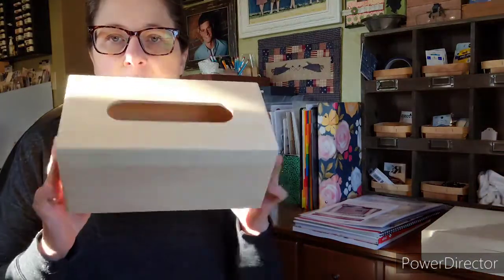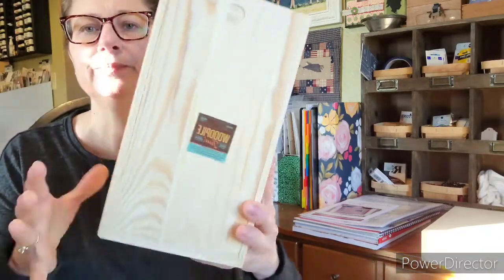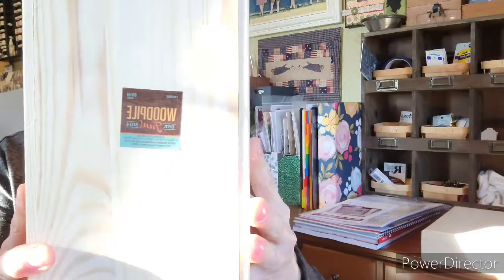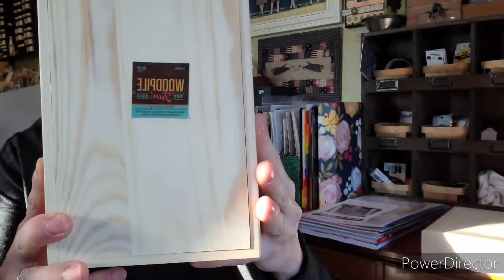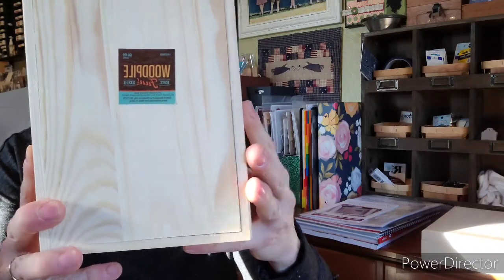And that's one of my haul pieces also. This is at Hobby Lobby in the wood section. And it's a tissue cover. Let's see. $6.99 regular price, and they run their wood pieces on sale, I believe, every 3 weeks. So there is the item and the item number for that. So that was part of my haul.